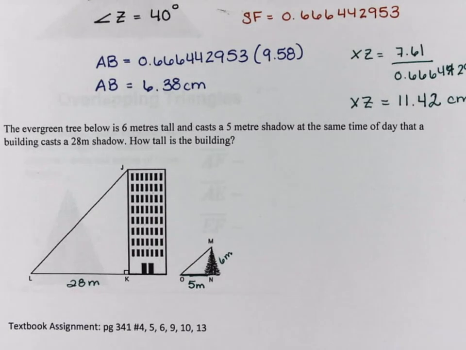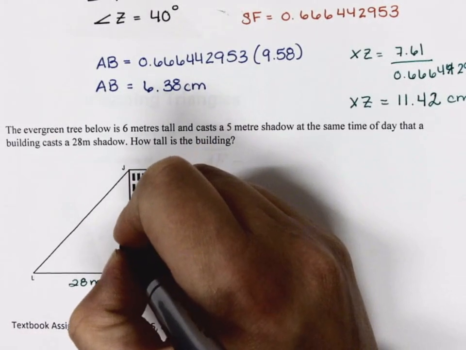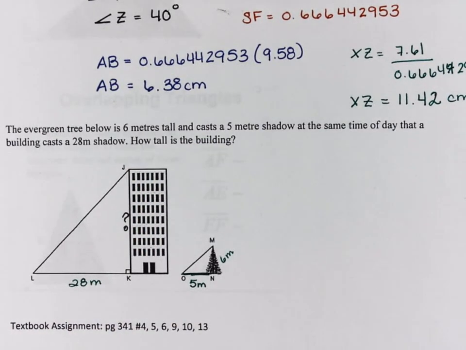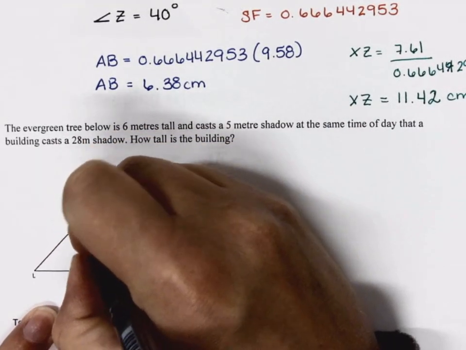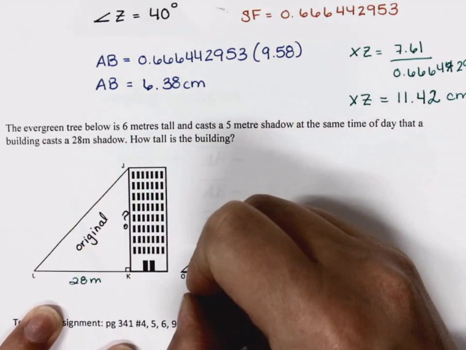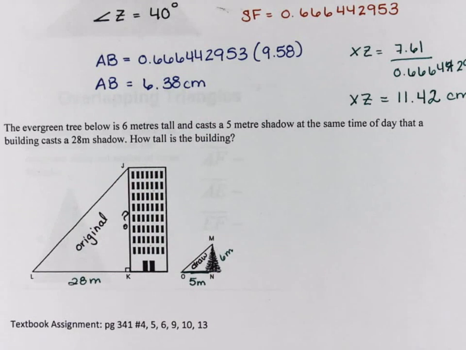All right, more math. We are going to assume that these shapes are similar. So we're trying to find the height of the building. First thing we have to do is find our scale factor. I'm going to call this one the original. We're going to call this one the drawing. And I seem to only be able to write draw in there. I don't know why I feel the need to do it this way, but this is what I'm doing.